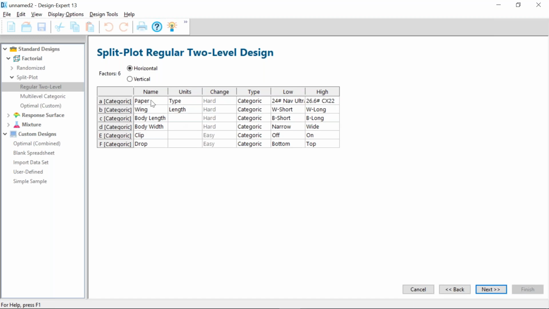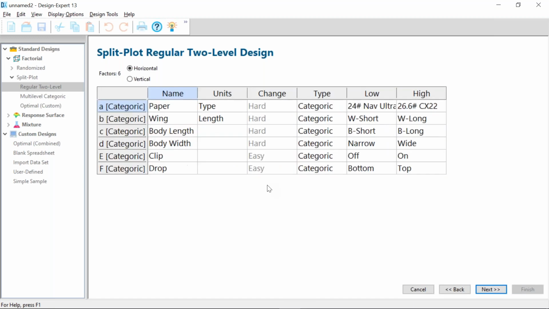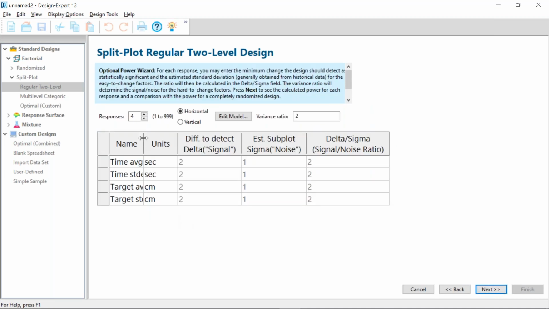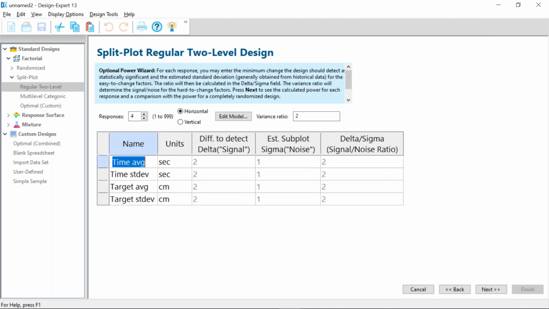And here are the names of the factors that we typed in. Again, these are categoric, but you can put in categoric or numeric. So very straightforward. And the responses, we were being very thorough by dropping each one 3 times and taking the average and entering that. And you could do a power calculation very easily on this. But since we've already got the experiment completed, we'll just pass that one.